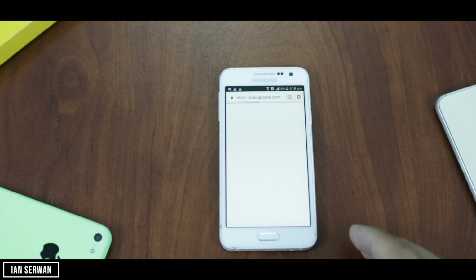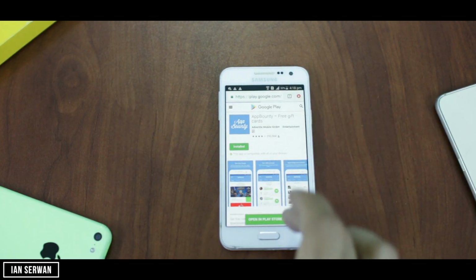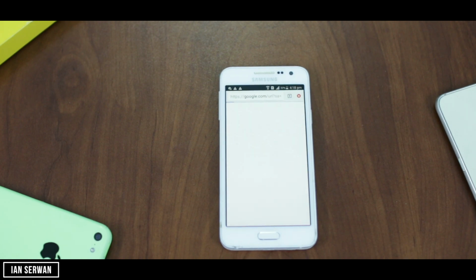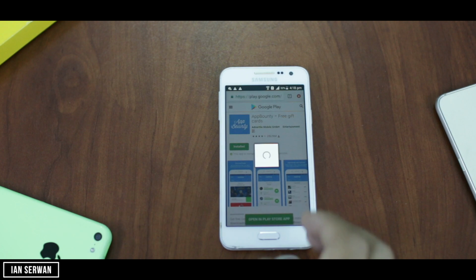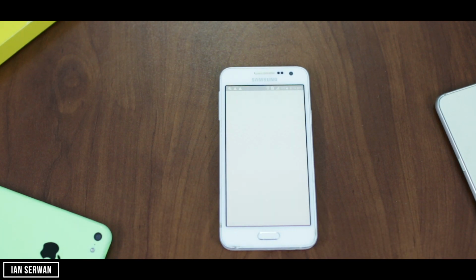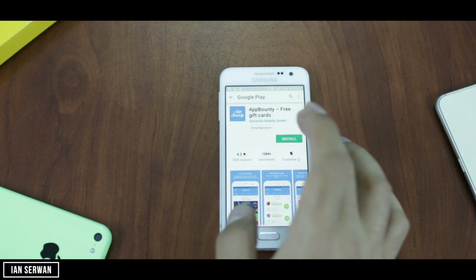Okay, once you're in this link, it will either take you to the Play Store or show you this website over here. Just make sure to press on open in Play Store. Once it's opened, you need to go and install it from the Play Store. After it's installed, I'm going to show you the step where you're going to use the IP address, which is a bit more important step.